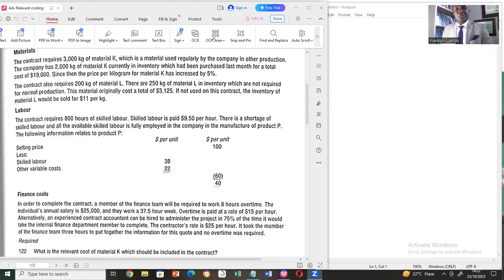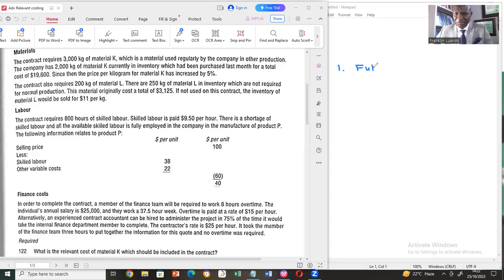Now, under relevant costing, we have the characteristics of relevant costing. Number one, relevant costing is based on future cash flows.